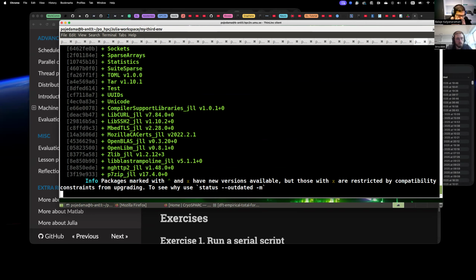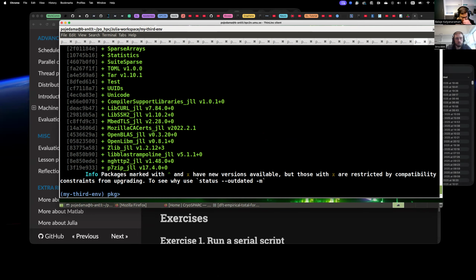So in general, the installations for big packages take a while, right? But in this case, it is a relatively short time because I already installed it. It is just updating the registry.